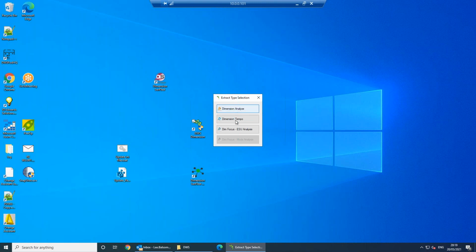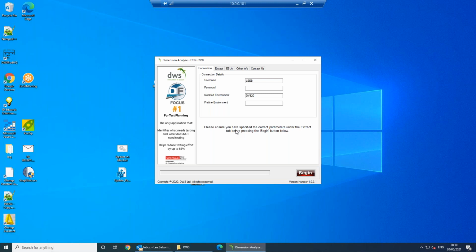We do Dimension Analyze, we do Dimension Tempo, different services relating to customers who are upgrading from an earlier release of E1 up to 9.2. There's still a bunch of those guys around, so we have to cater for them to perform a retrofitting exercise to get them up to 9.2 to start with. But when you're at 9.2, and you decide you want to get current year on year, or you want to take in some ESUs because they're going to fix some business problem, but you're not sure what they're going to impact, then you would run Dimension Focus. So you choose the Dimension Focus mode.